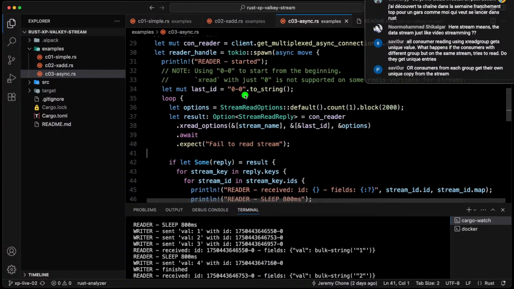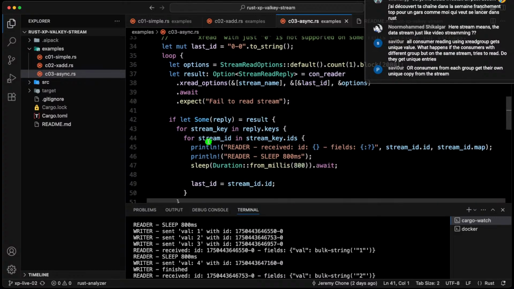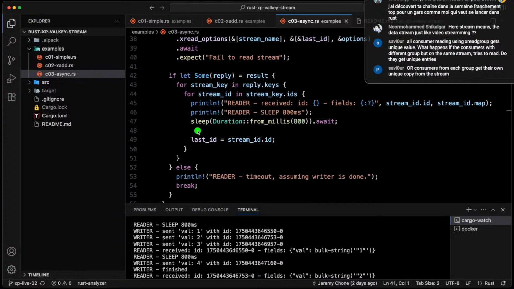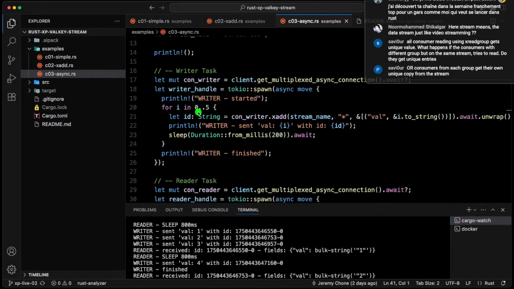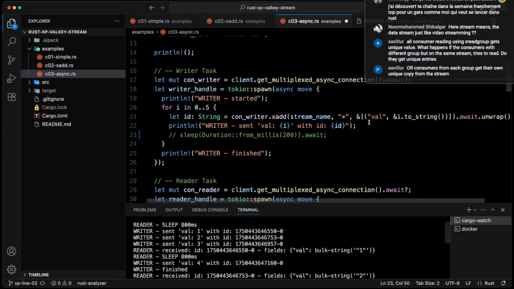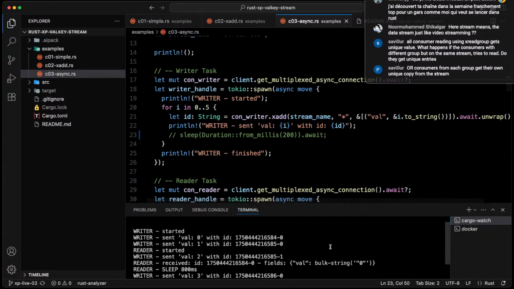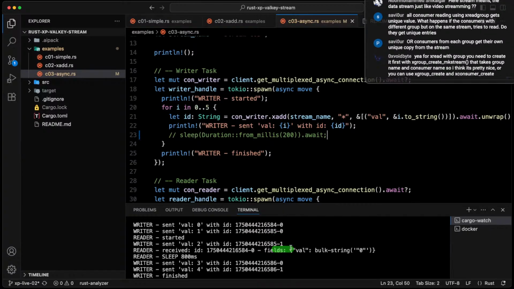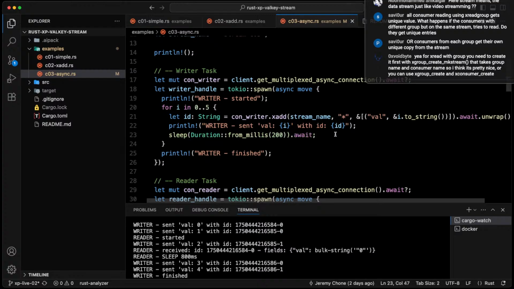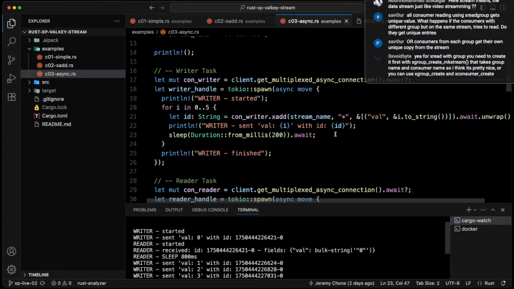So in this example here, we are doing the last ID over there, and then we're sending the thing to, this one is the reader, and that is a writer. So the writer, we write, and we sleep for 200 milliseconds. If I do that, we're going to see some of these numbers going up here. So we press save, and then boom, we get it, at least one, because they are within the same millisecond. Here I'm doing that because I like to space it out a little bit to mix it.